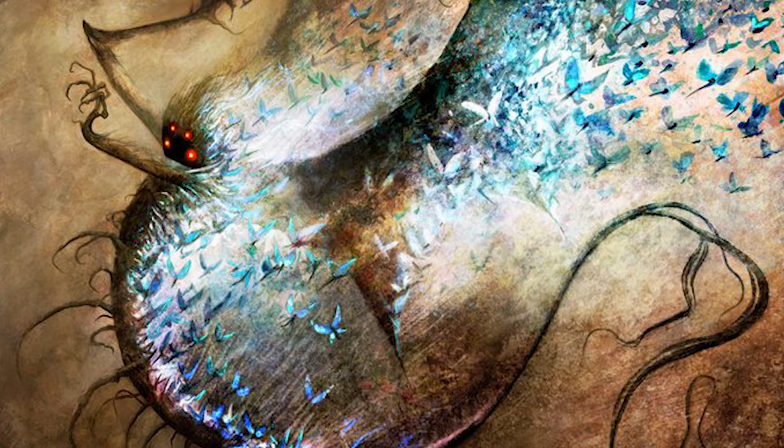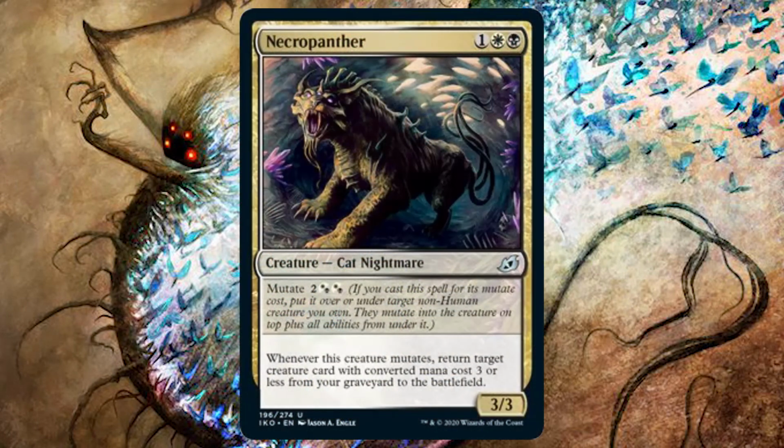Here's one I really like though. Necropanther, 1 white black for a 3/3 cat nightmare creature. Whenever this creature mutates, return target creature card with CMC 3 or less from your graveyard to the battlefield. Mutate for 4. Let's go, dude. I told you guys, these mutate cards, if they get you a card's worth of value and can help you go wide while you're mutating, I'm all for it. These combo with themselves. That's kind of cool.